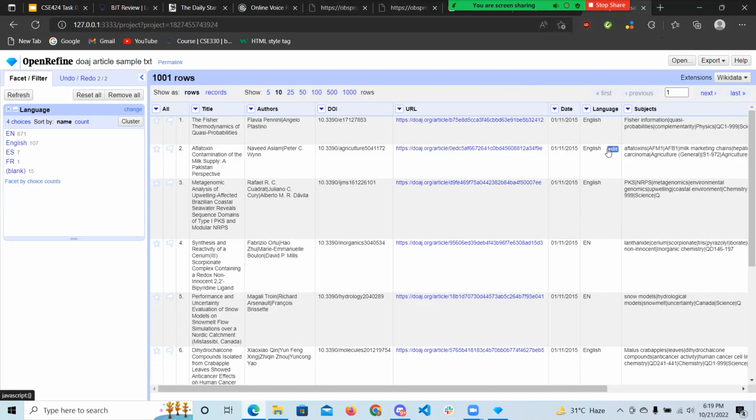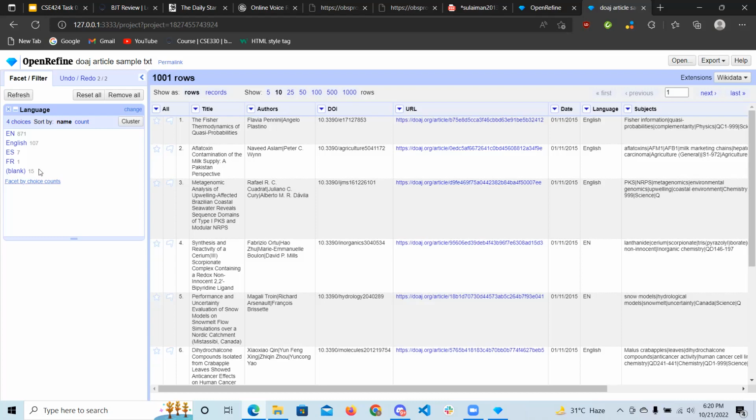All the data in the language column has been shown in the left panel, and it is showing the number of appearances of each value. So the facet operation mainly counts the number of appearances of each value in each column, and then over those data we can do further modifications, mainly filtering data.